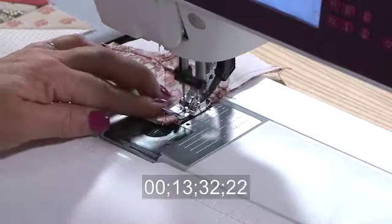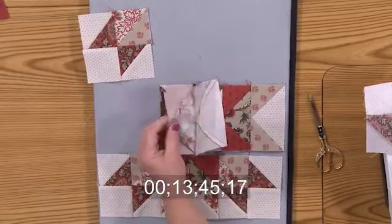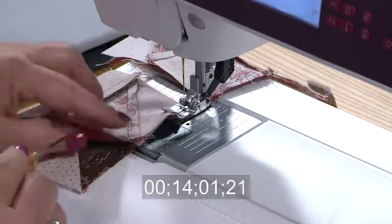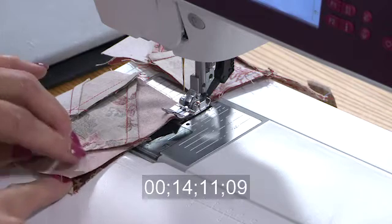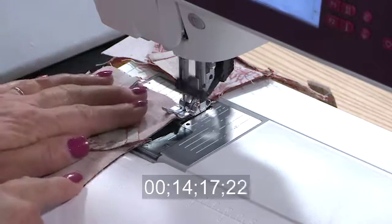There we go. Poor machine. I kind of stopped it right before the big hump. Okay, so that one's sewn. And while I'm sitting here, I'm just going to fold this one over like that. Okay, and I'm going to sew that one too. And ready. This one's similar in that I have a point. Now I'm going to want to sew through that intersection, and I want that intersection to align with that seam. Now I can tell, usually if you've been sewing carefully, if you align your corners, your points are going to be fine. If you have your 1/4 inch seam allowance and your corners are aligned, everything should be just fine.